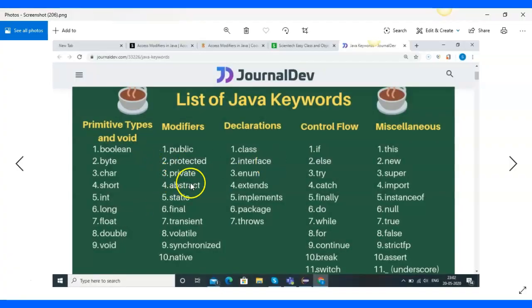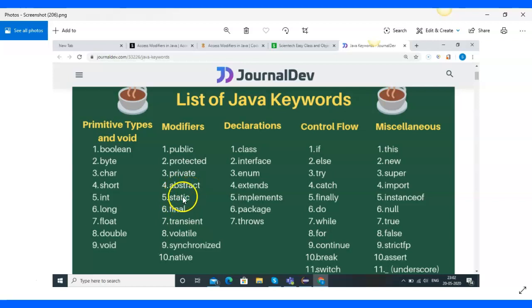Okay, so static is one of the keywords in Java. It's a non-access modifier. We have seen access modifiers as public, protected, private, and default. Talking about non-access modifiers, we have static, final, transient, volatile, synchronized, and abstract is also a non-access modifier.